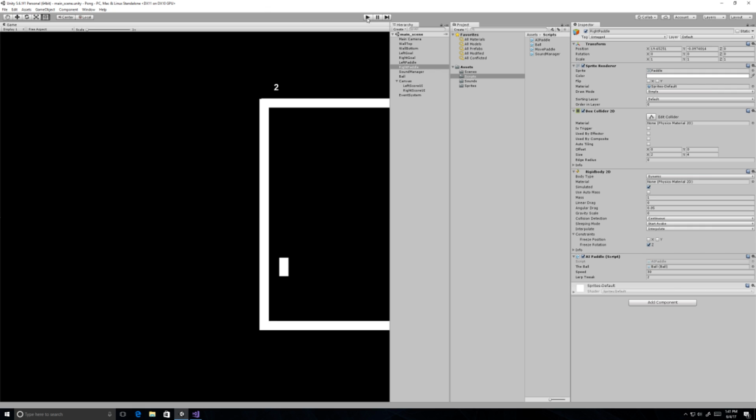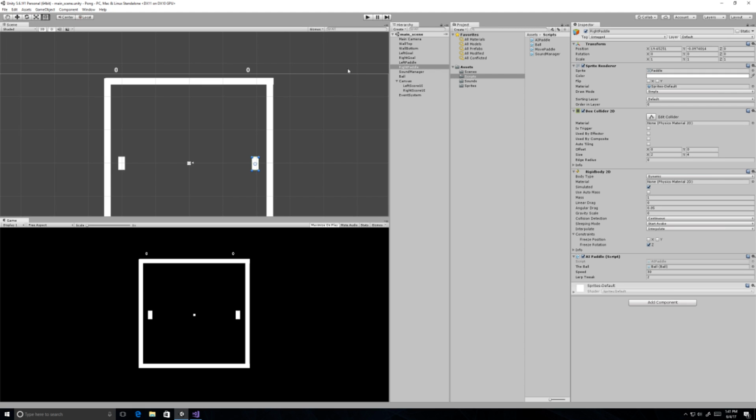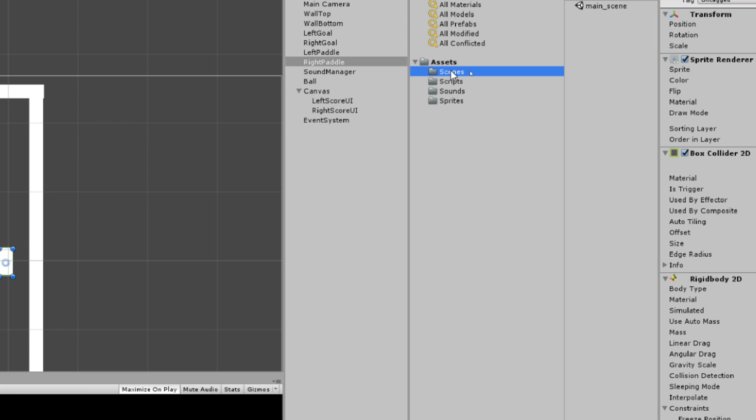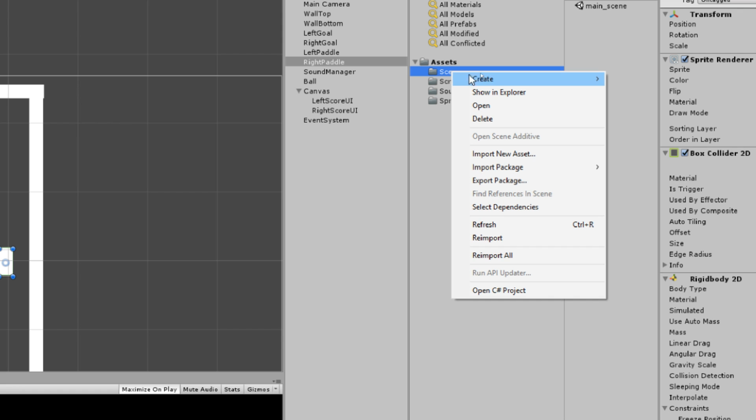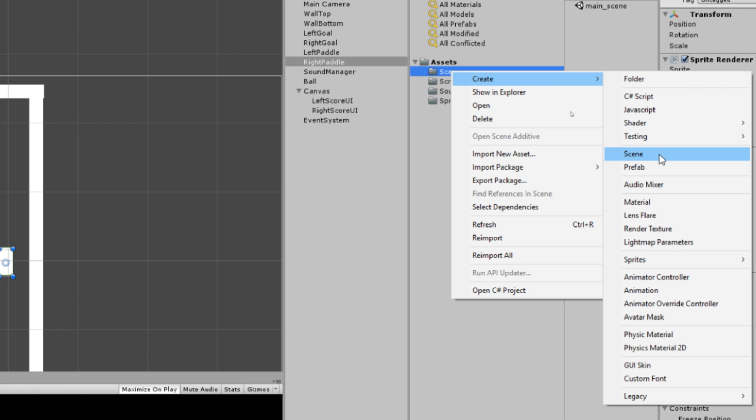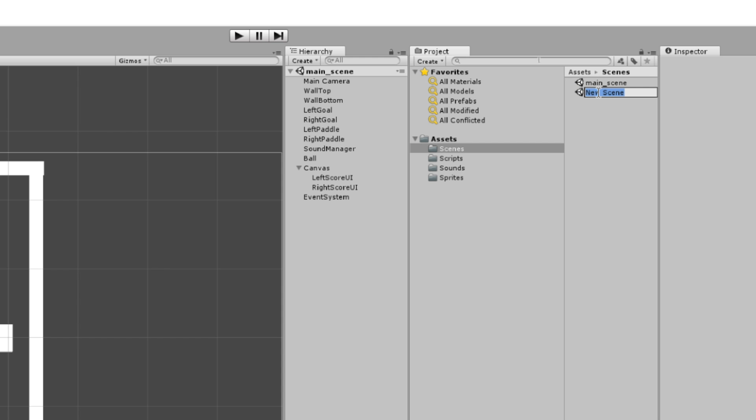Now what we need to do is go and set up our background music and our splash screen, and everything will be done. Okay, so to create our splash screen, what we want to do is go into our scenes area that we have right here and right click on that. And then we'll say create, and we're going to create a brand new scene. And there's that scene. And I'm going to call this SplashScreen.